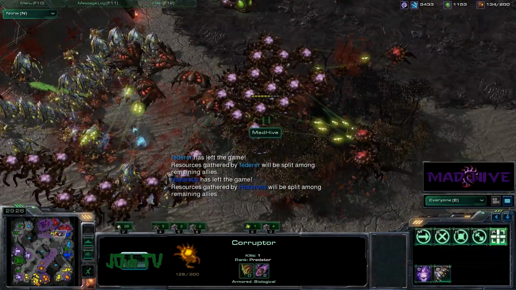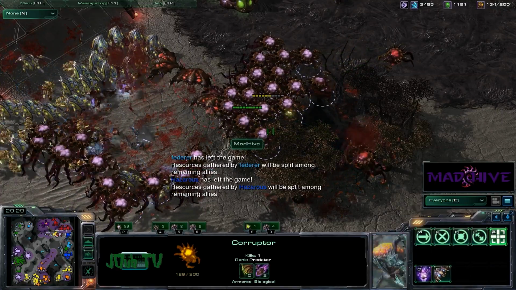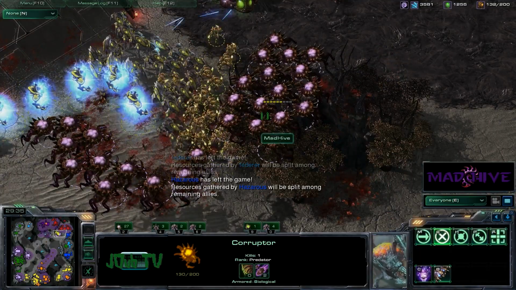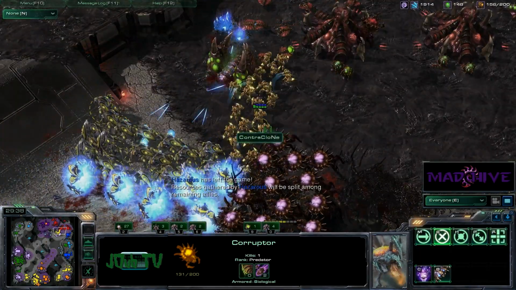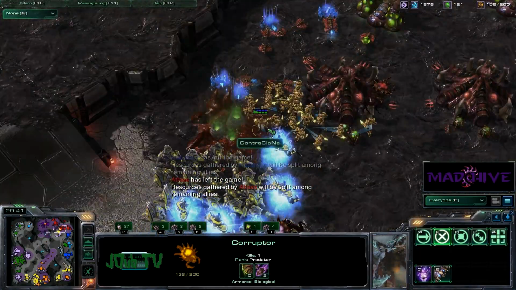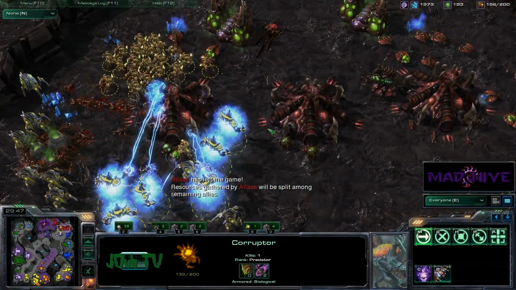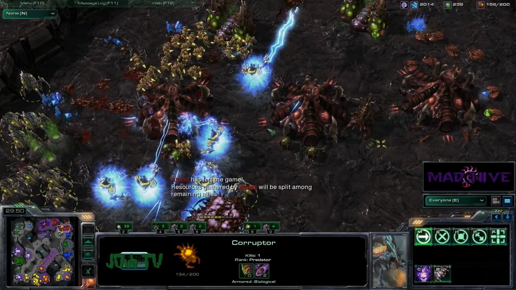Oh, a lot more Corruptors of mine are just in here, and then I can focus on Corruptors and Broodlords at the same time. And there goes Hazardous. I don't know, they had something with those early attacks, but they didn't follow them up very well, and they kept making questionable decisions, and then they didn't expand.